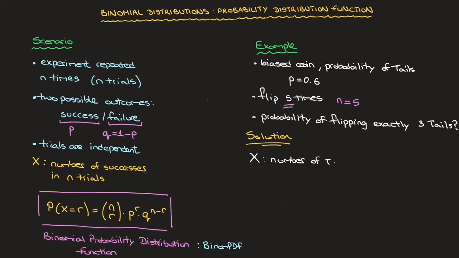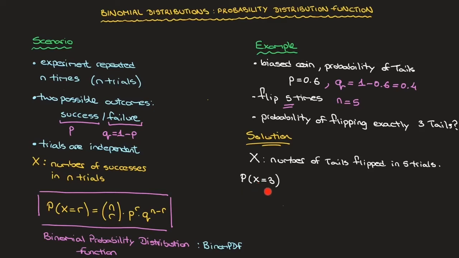Since we're asked to find the probability of exactly three tails, we define our discrete random variable X as the number of tails flipped in five trials. Defining X this way tells us p = 0.6 is the probability of a success (flipping tails). The probability of failure is q = 1 − 0.6 = 0.4. We now apply the binomial PDF: P(X = 3) = C(5, 3) · p^3 · q^(5−3).